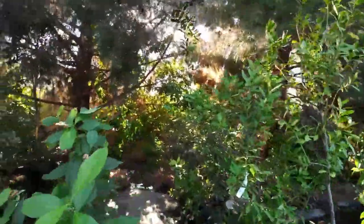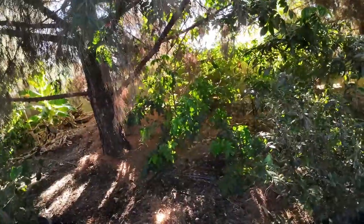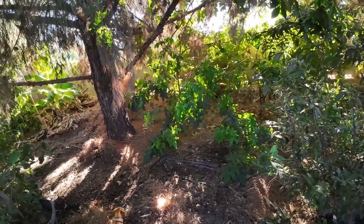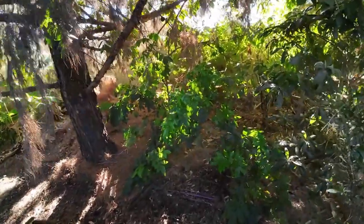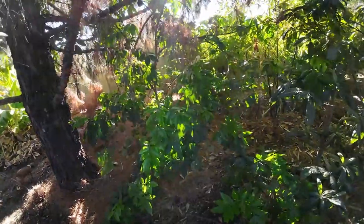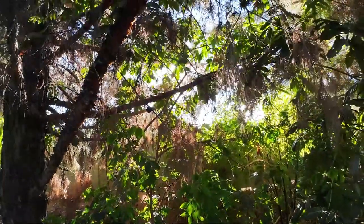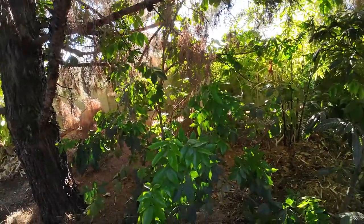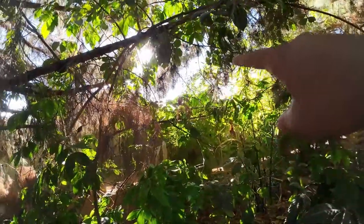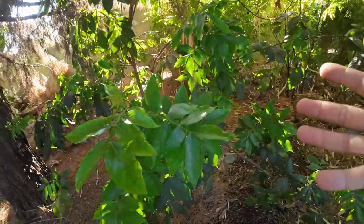I have two trees in the ground. When I first put them in the ground I really didn't know much about growing this plant, and usually when growing tropical plants you assume they are very complicated — you need special everything and you need to shelter them. This plant right here is one of the oldest ones I have in the ground, out of all the trees on the property. It grew so slow and it really didn't take off until some of the branches grew into the sun over there. It's too shaded, and that's the reason why it looks so small.